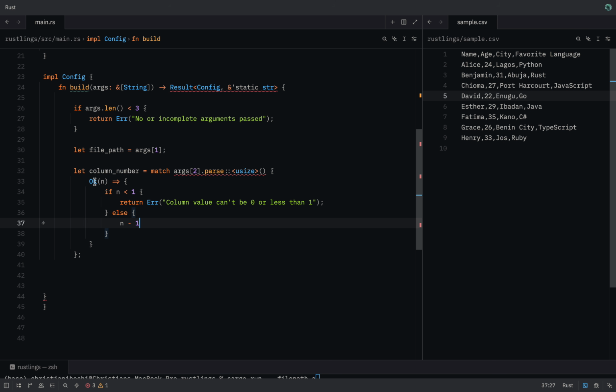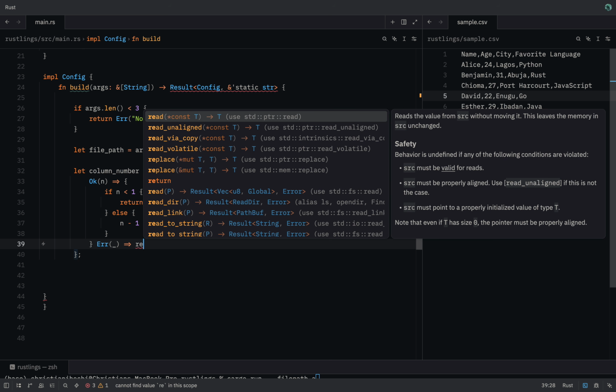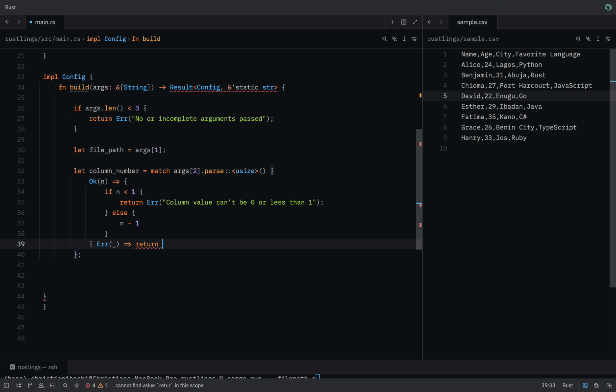So what if this could not be parsed? So that's where we have the error arm. So if that cannot be parsed, we don't want to store any value, we just want to handle it. That's why we have this here. So what should happen? We just return an error as usual.